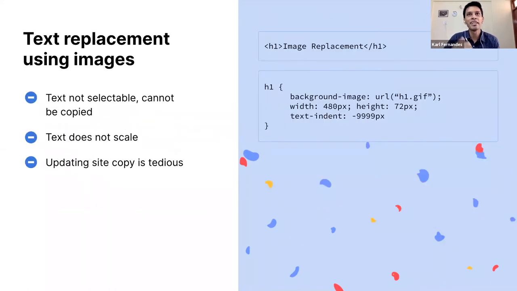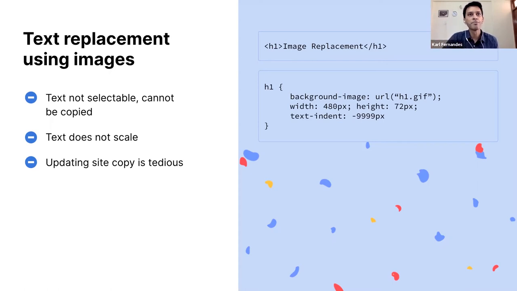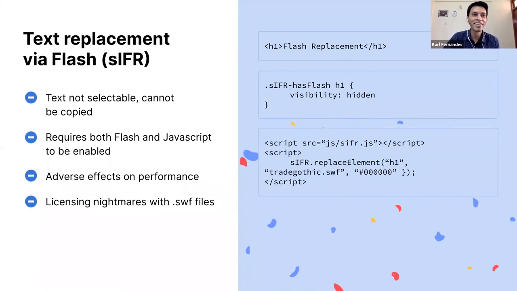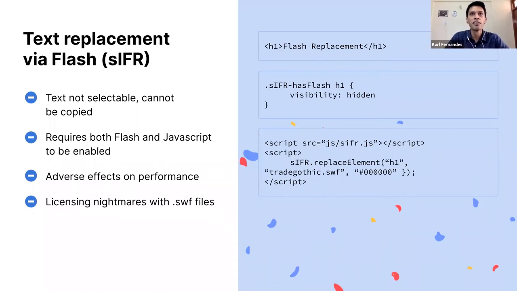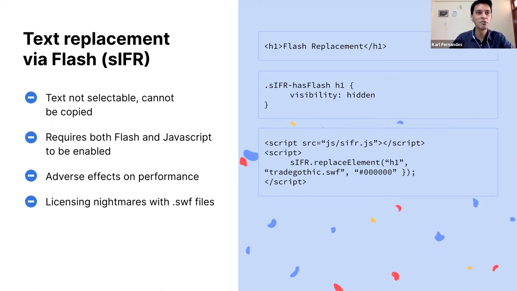Being designers, we started getting antsy about it and said: what else can we do? Someone said let's use images, so we started image replacement. But updating the site was so tedious — you'd go back into Photoshop, typeset the text, create a slice, update your server. So someone said let's use Flash, which solved it to some extent, but now you needed both Flash and JavaScript, and it had adverse effects on performance. The main reason this method didn't take off was that foundries and designers could never sort out the licensing issue — SWF files were being freely shared and downloaded everywhere.